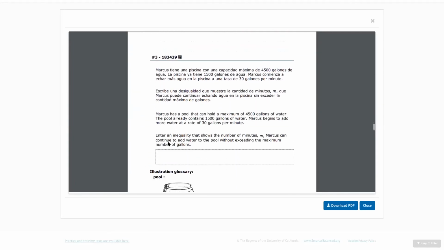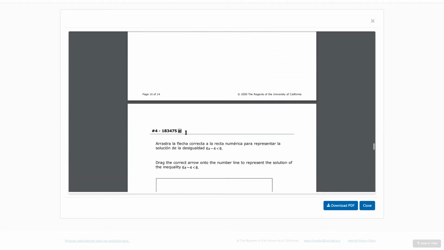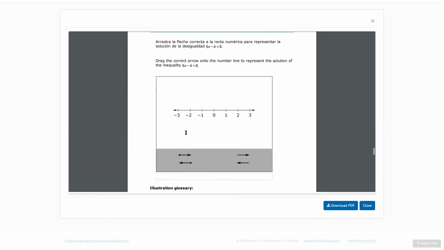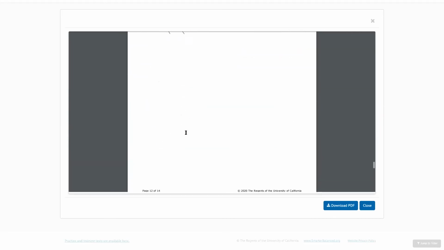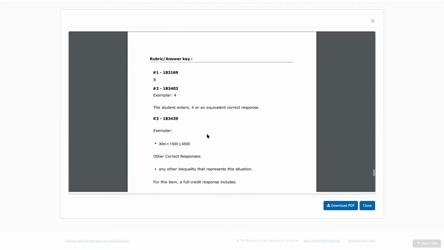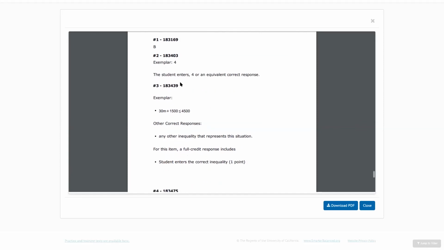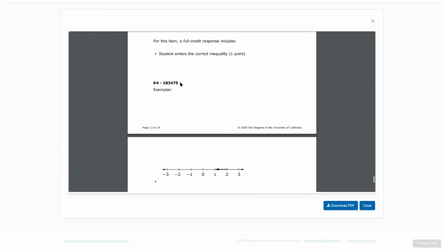We have a couple more of the mathematics test questions that we selected. We'll scroll through those. It's a similar format with the test question followed by any of the illustration glossary, English glossary content underneath. And we'll get to the last couple of pages where the rubric and or answer key appears. So for each of the test questions you've selected, they're listed in sequence of the selection, and the answer key for test question 1, B, appears, as well as some rubric information for some of the test questions that would be scored accordingly.